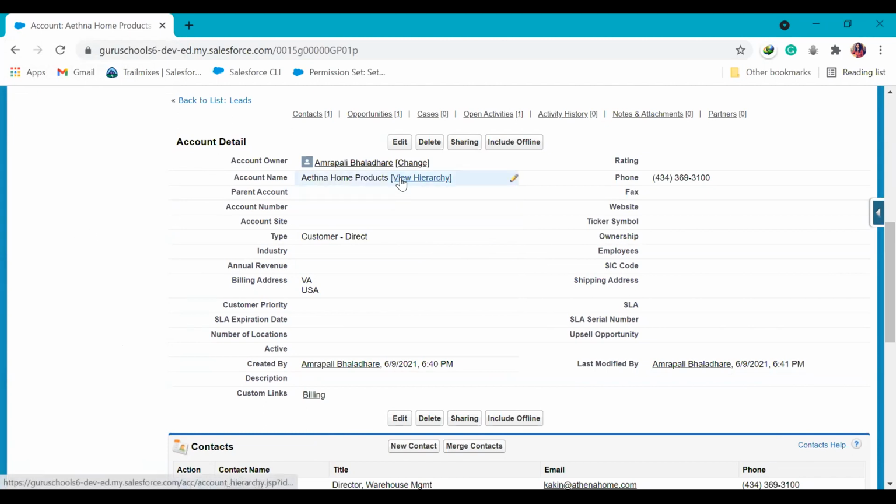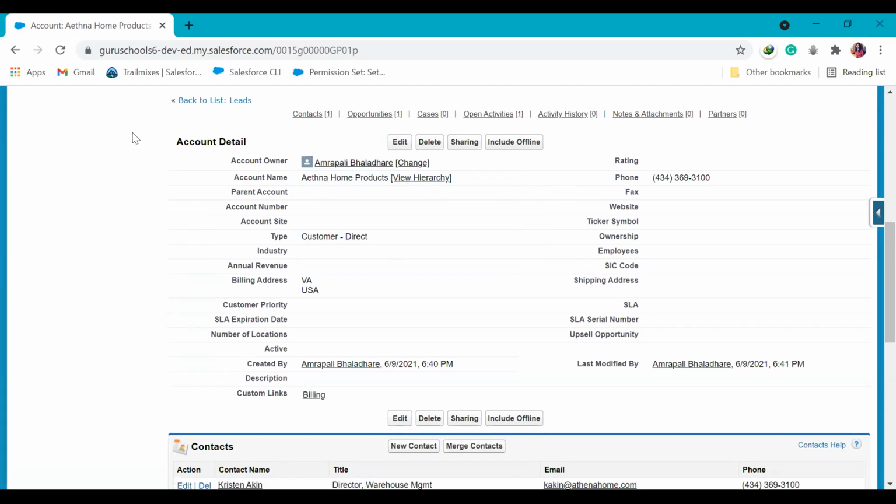Okay, this one. For the accounts, we have a field called parent account. As of now, the parent account field is blank, but there might be cases where we have selected a parent account, and for that parent account we also have another parent account, so we can see the hierarchy in a tree shape.